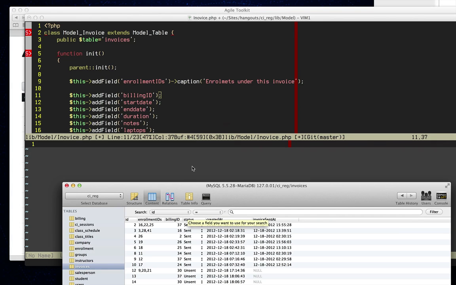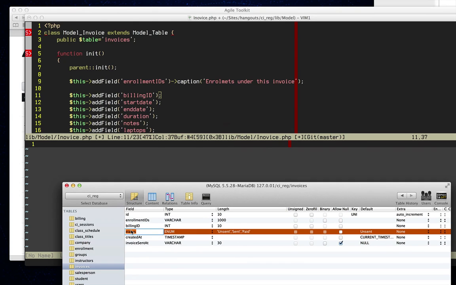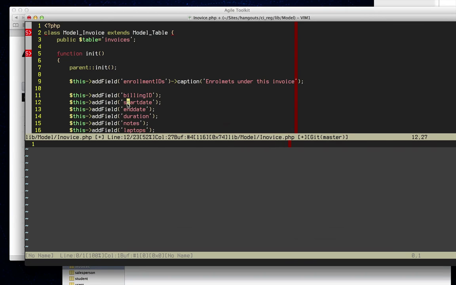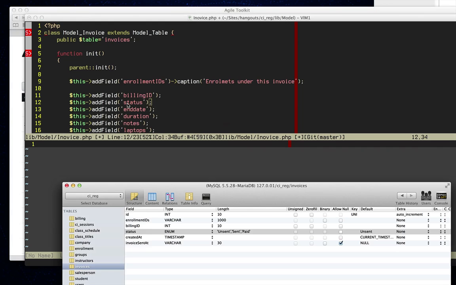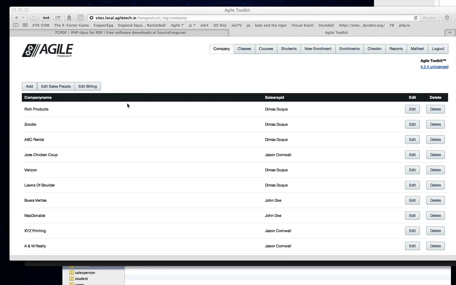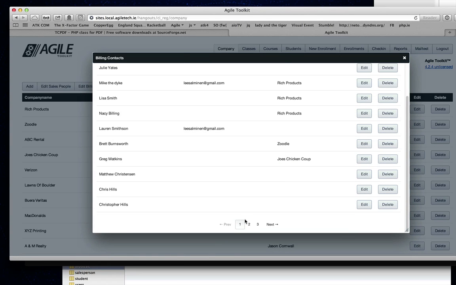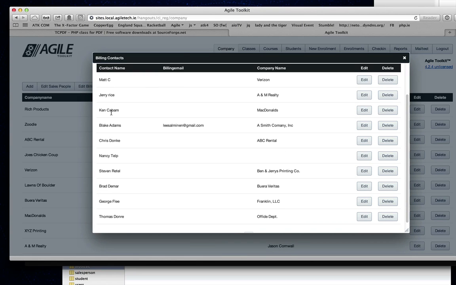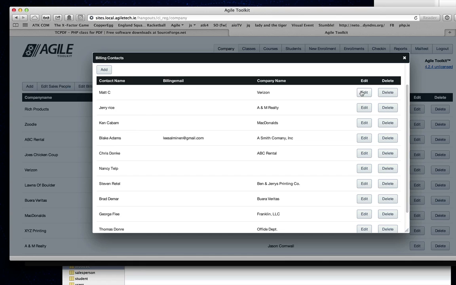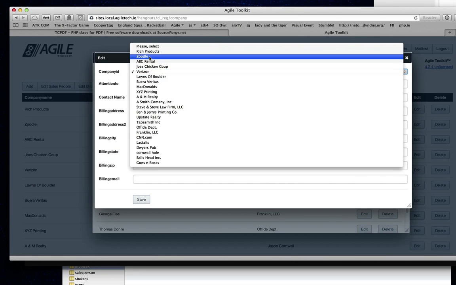When we generate those, we obviously are able to pick the company, and it will also show us who is a billing person from that company. Can a company have multiple billing IDs? Yes, a company can have multiple billing IDs, but a billing ID can only have one company ID. Okay, and I think we have that. By the way, the way we have implemented it is through this pop-up, so you could see all the contact names here, and you can pick a company ID.